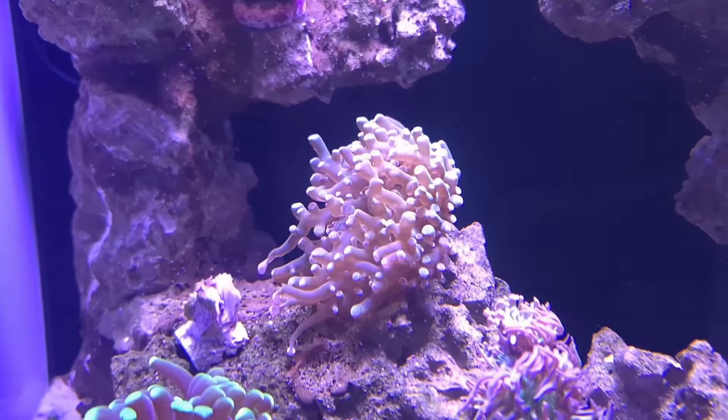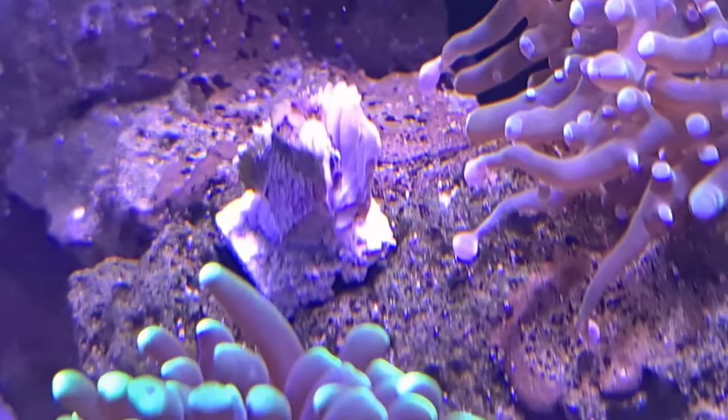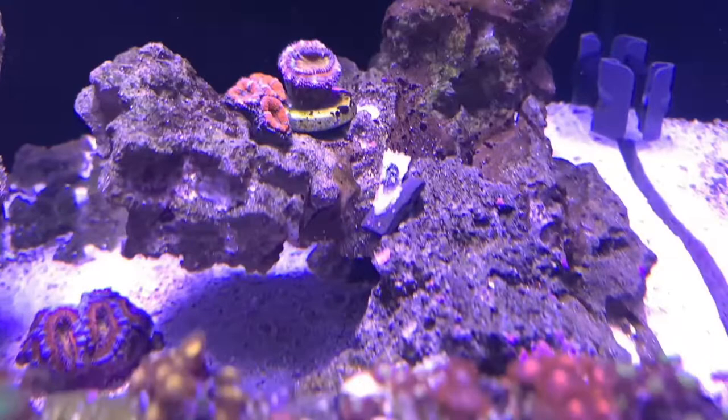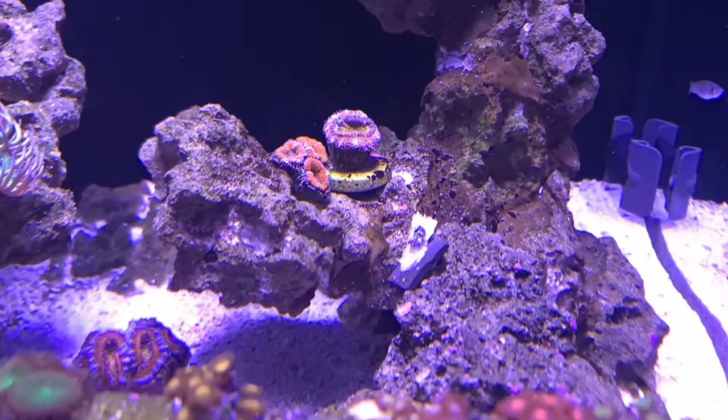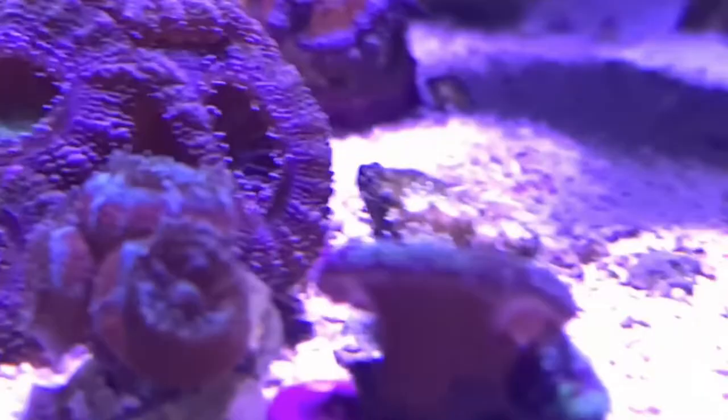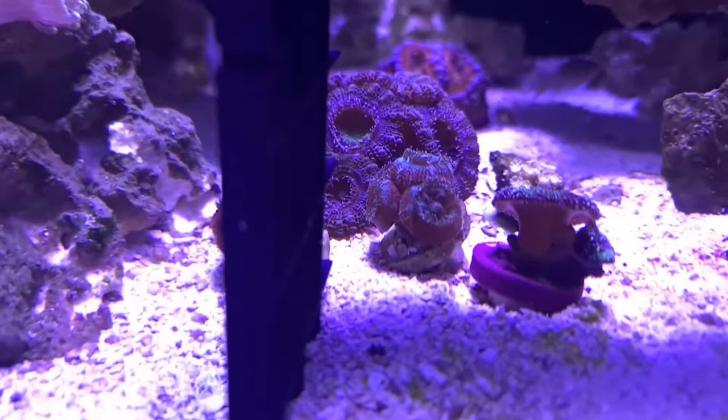The other frogspawn is doing really well. I had a little frogspawn which I was trying to get off a piece of tile - it almost looks like slate. That came from the retailer and trying to get it off, I've absolutely split it. Unfortunately it was doing well for a week and then it just gave way. It was quite a small head on this sort of piece of slate - I thought I'll try and get that off and mount it onto the rock properly, and unfortunately that went very badly. The A-cans are doing quite happily. That orange A-can on the left puffs up really nicely and is quite happy. My other rainbow A-can and the ultra green are now facing away because I've put them on the sand bed. These were the ones that were all attacked by the peppermint shrimp some time ago, so they're all doing quite well.